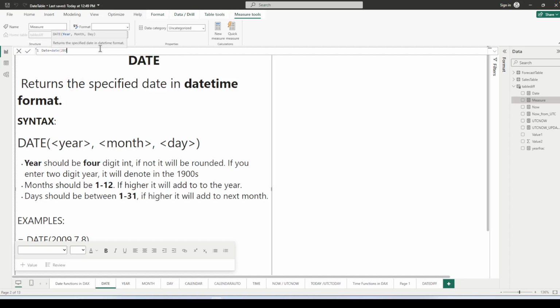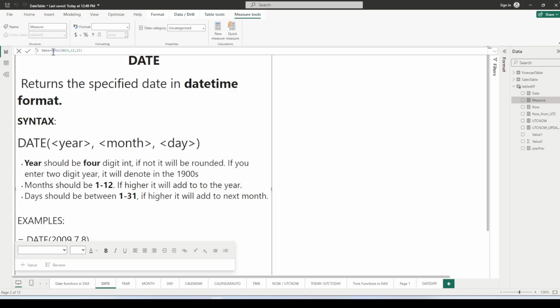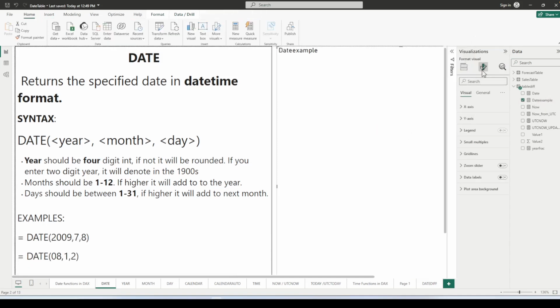So let's say 2023, 12, 23. It already has a date. Date Example. So, over to the canvas, and let's put it on the card.